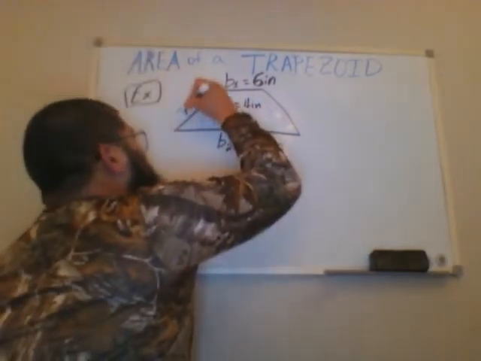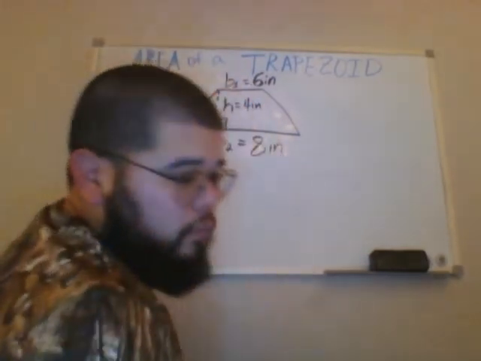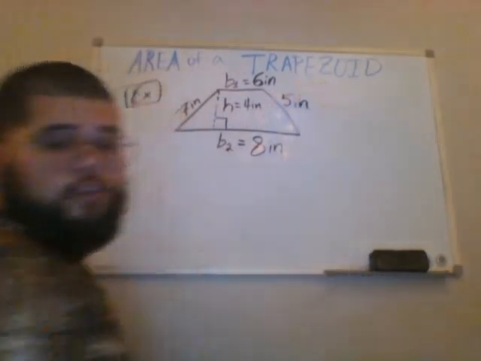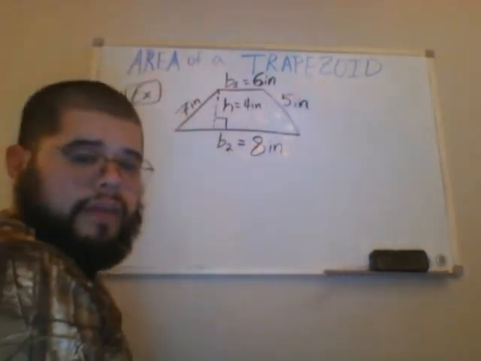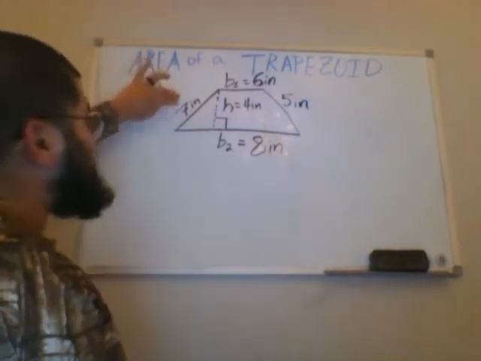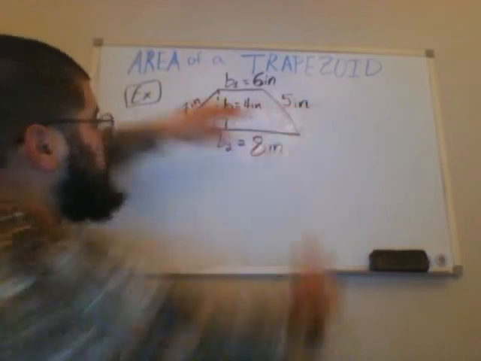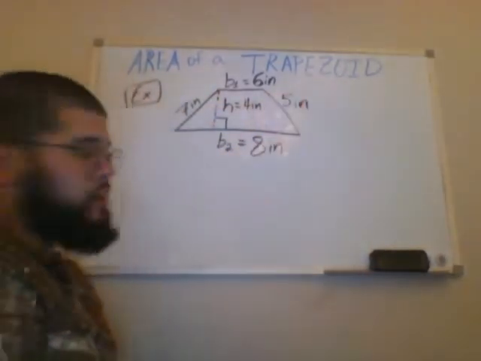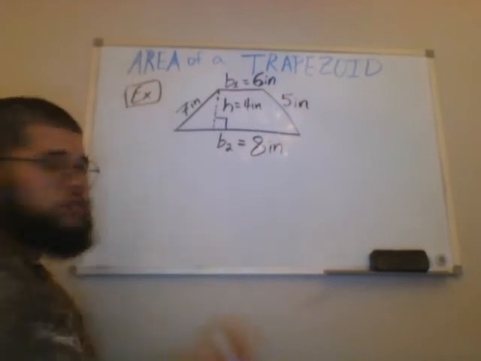The only reason I'm giving you these side lengths over here is so that you know that they may give you those on a problem. They may give you those, but I'm here to tell you right now that we do not need 7-inch and we do not need 5-inch. We do not need these side lengths because they're not part of our formula. And our formula, remember, is this. It's on our STAAR reference chart.